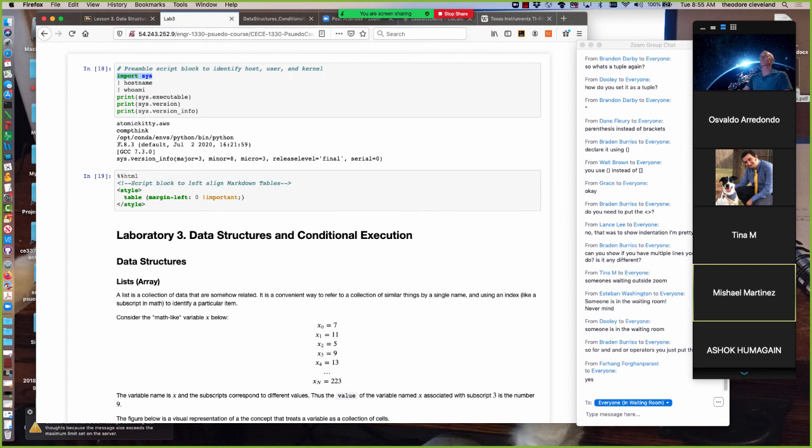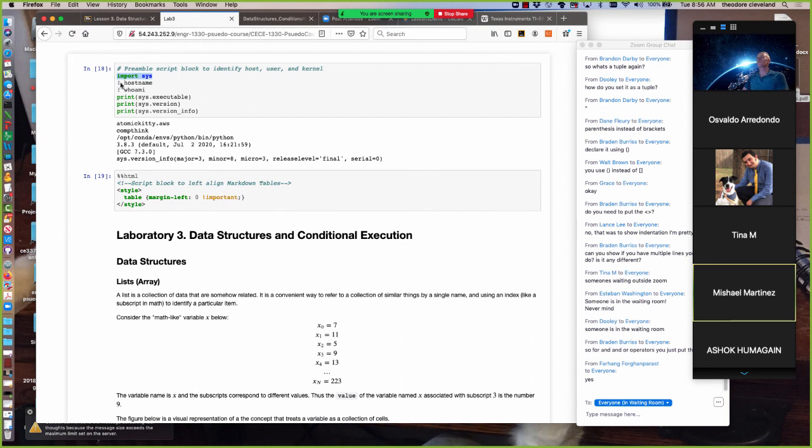So it returns the executable path, optional environments, Python, bin Python. It's using version 3.8.3, installed July 2nd, 2020 at 4:21 in the afternoon. It was compiled using GCC compiler 7.3.0. And it's a major install. This is the 3.8.3 release level final, serial number 0, which means it was free.